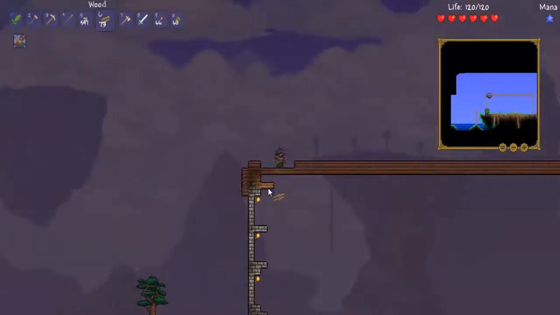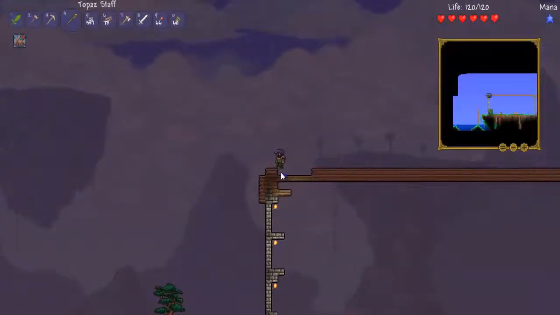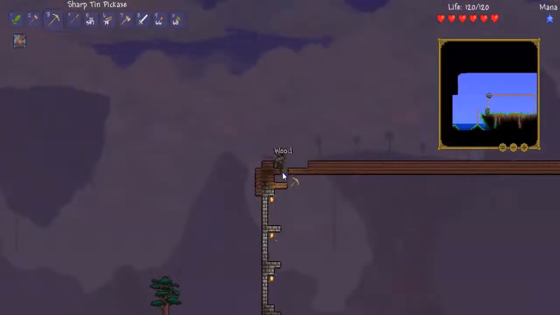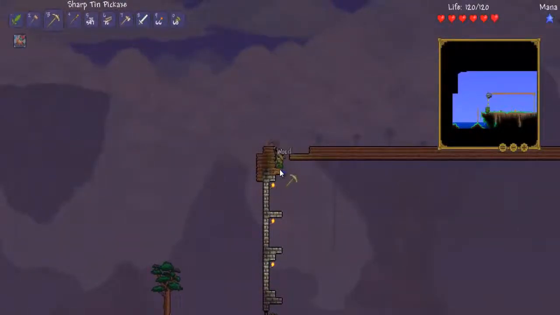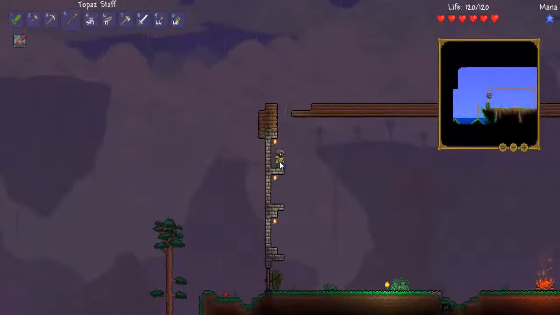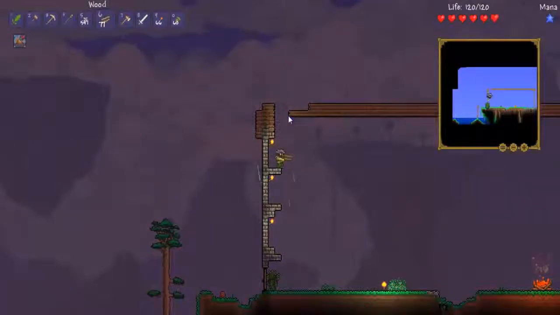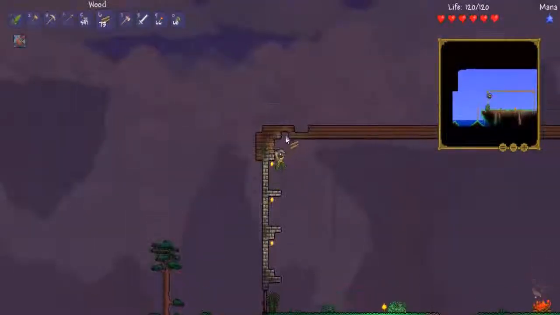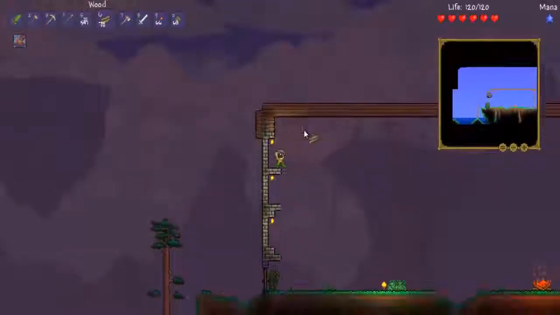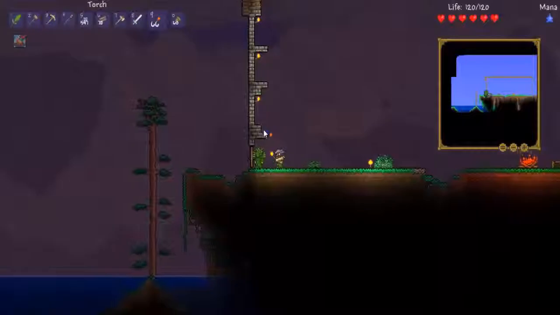Now I'm going to break it here so I can get in. Alright, I put two doors in. Okay. Well, I wasn't going to jump down from there on the roof. I don't want to lose any health or possibly die. There. It's good.